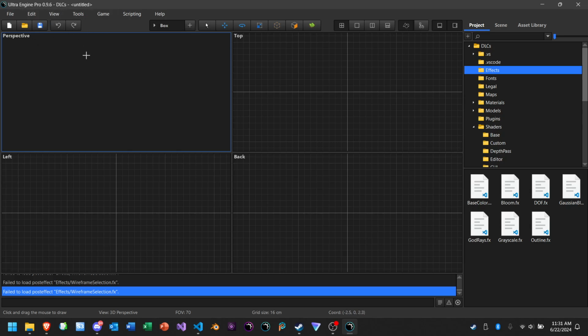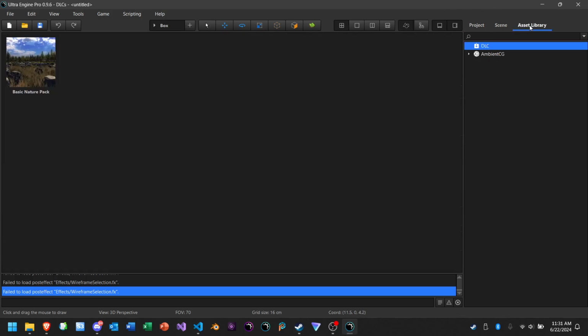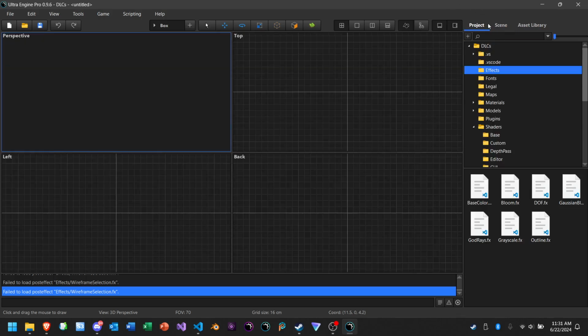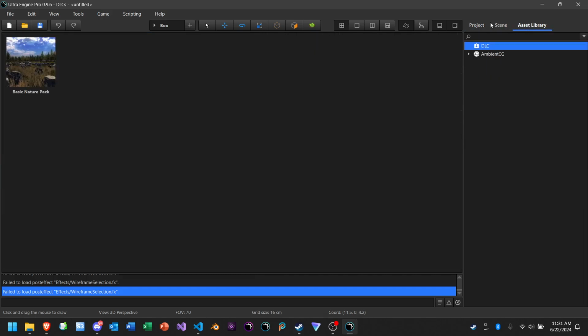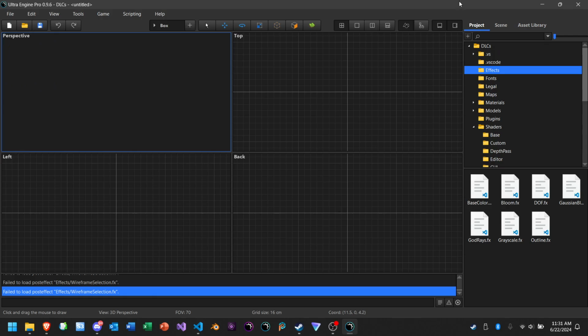You could just make it another tab on the right with the asset library, like opened maps or opened workspaces, a workspace tab. But that might clutter things up a little bit. I don't know.